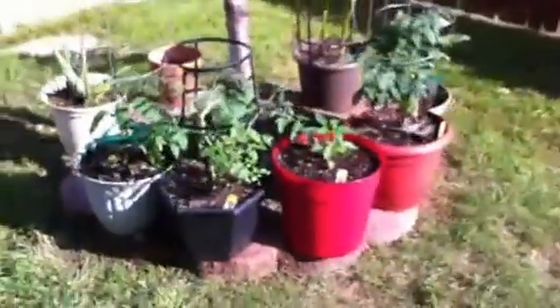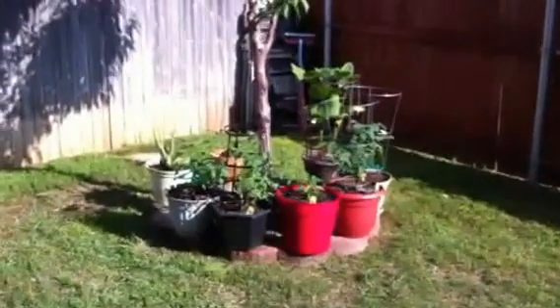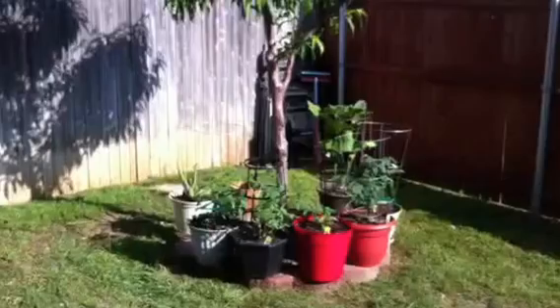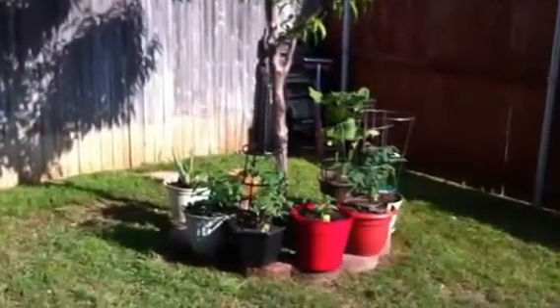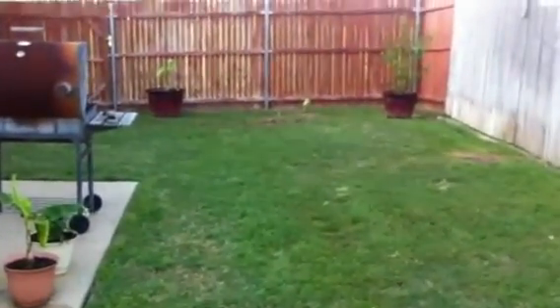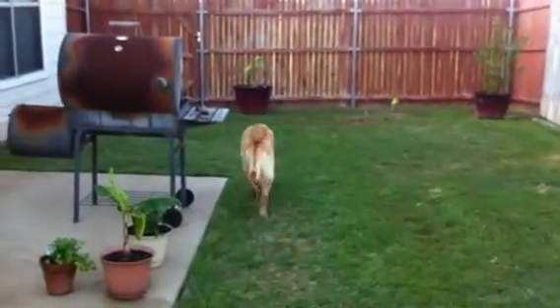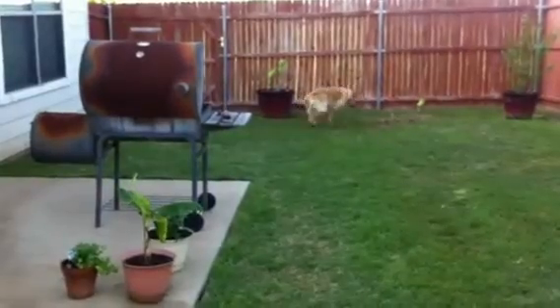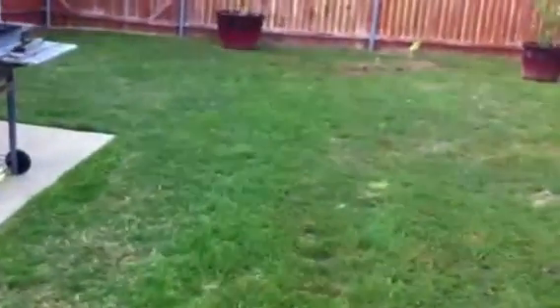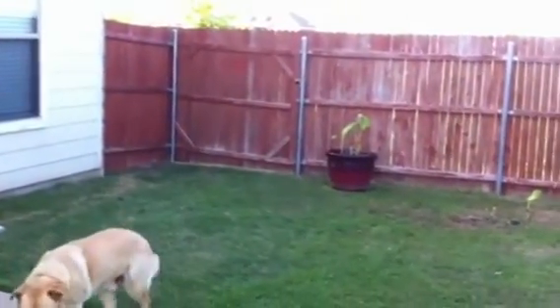I'll back off here and get one more shot just so I can compare this after I take another video in about two or three weeks and see what they actually do. I'm ready to get some vegetables off there. The reason I'm doing everything in containers — I've got plenty of room in the yard, I could do a small garden and get a lot more plants. But the problem is I have about six inches of soil in this yard, and once you get below about six inches it is a solid slab of limestone, anywhere from a foot to about three foot thick. All the trees I've planted, I've had to use a jackhammer to break through that. If I do a garden, I'd have to do an elevated garden, and I guess I'm just not quite that motivated yet. Until the next update.